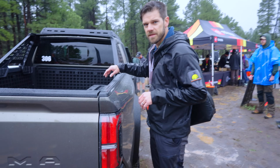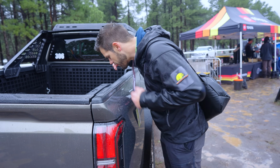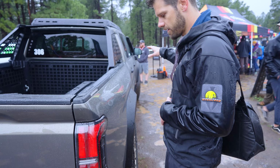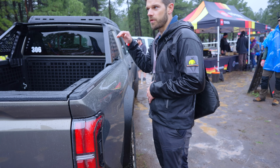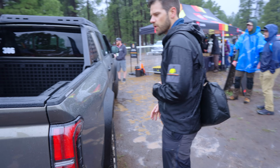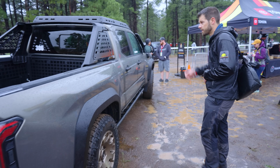So this does have a 2400 watt inverter for the hybrid models. It's basically going to be drawing off of the battery system, and that is in here somewhere. But I was asking Toyota about the wading depth on these, but he didn't have a clear answer on that. I'm sure it's gonna have a decent wading depth, but it does add a little bit of concern whenever you're going through a deep river like we just did in Arkansas, and you have, I think it's 266 volts underneath you. So I'm curious how they work around that, because they know people are gonna drive these through water.